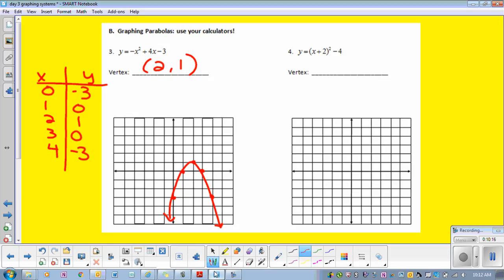Well, let's look at number 4. Number 4 is in vertex form already. Right? This is in vertex form. Remember what we said about this vertex? I mean, you can also graph it, but what is the opposite H number? -2. What's my K number? -4. So there you go. -2, -4 is your vertex, right? And then let's get some other points. Remember, put this right into the calculator and you can get some other points for it, right?